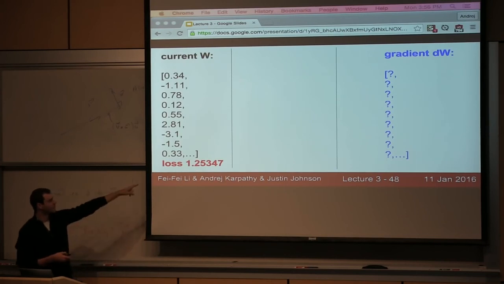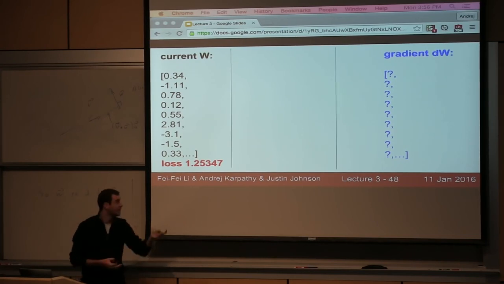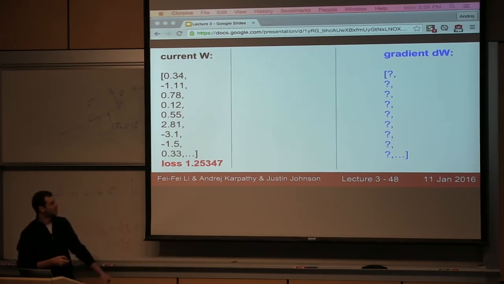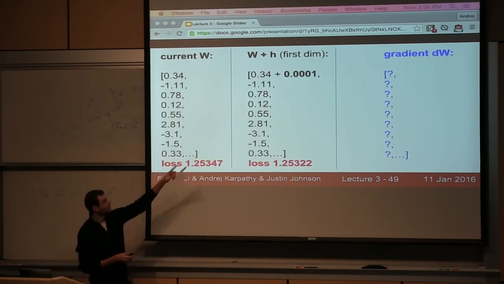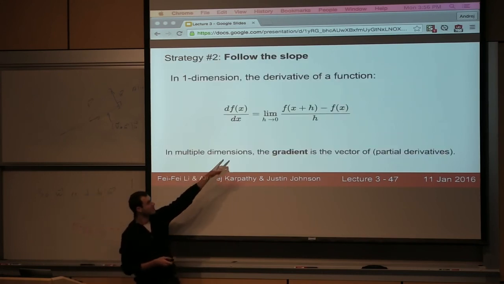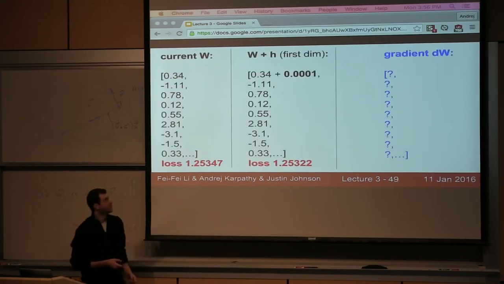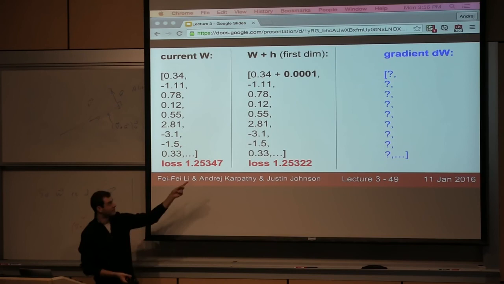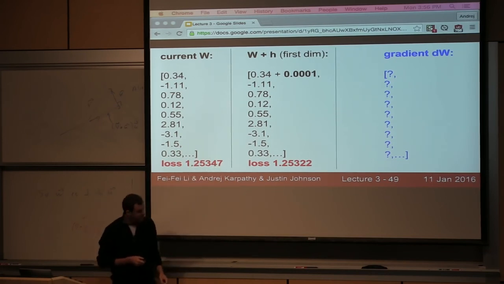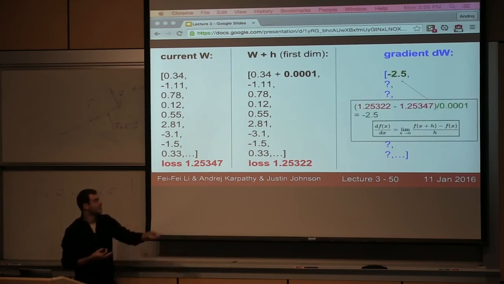So suppose we have some current w and we're getting some loss, okay? What we want to do now is get an idea about the slope at this point. So we're going to basically look at this formula and just evaluate it. So I'm going to go in the first dimension and really what this formula is telling you to do is evaluate your altitude at x plus h, subtract f of x, and divide by h. What that corresponds to is me being on this landscape, taking a small step in some direction and looking at whether or not my foot went up or down, right? That's what the gradient is telling me. So suppose I took a small step and the loss there is 1.25. Then I can use that formula with a finite difference approximation where I've used a small h.